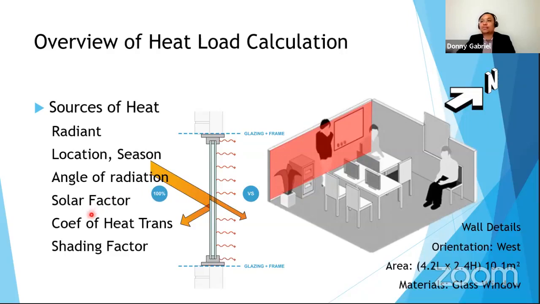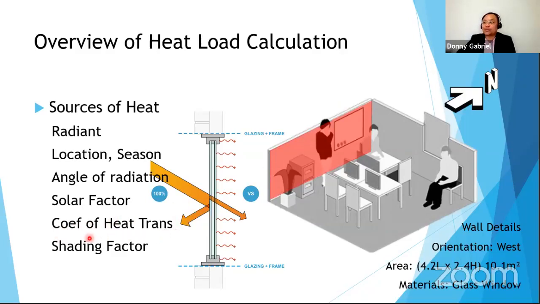And of course, kailangan natin makuha yung solar factor. Ibig sabihin, meron ka bang tinted na awang? O meron ka bang special paint na nilagay doon sa pader mo to decrease the radiance coming from the sun? Ito yung shading factor mo. Meron kang katabing building o meron kang puno dyan. So, merong anino. So, hindi lahat ng araw tumatama doon sa pader mo. And of course, yung coefficient of heat transfer.